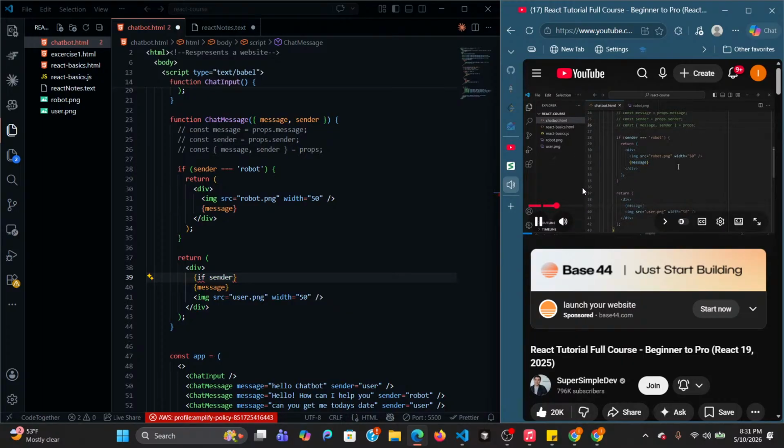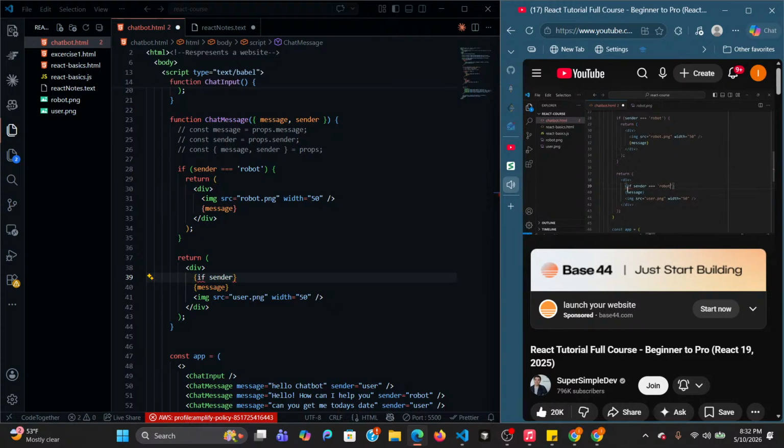This means we're duplicating some code, like the div and the message. To make this code more reusable, we can actually move this if statement directly inside the JSX down here. So what we want to do is, if the sender is a robot, we want to put the image before the message. So down here, let's go before the message and press enter. And we're going to type curly brackets, and we're going to insert the if statement directly inside here. So here, before the message, we want to do something like if the sender is equal to the string robot, we're going to insert this image.